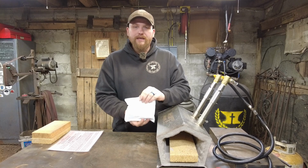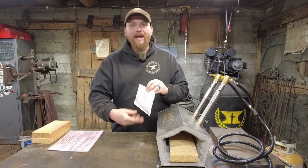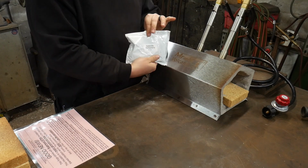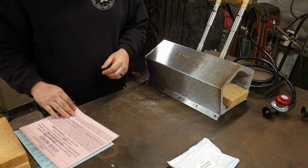So like I've said, they gave an extra 8 ounces of refractory as a patching material that you can use to patch up stuff in the future if needed. That is nice that it is there, and most likely you will need to use that extra little bit.